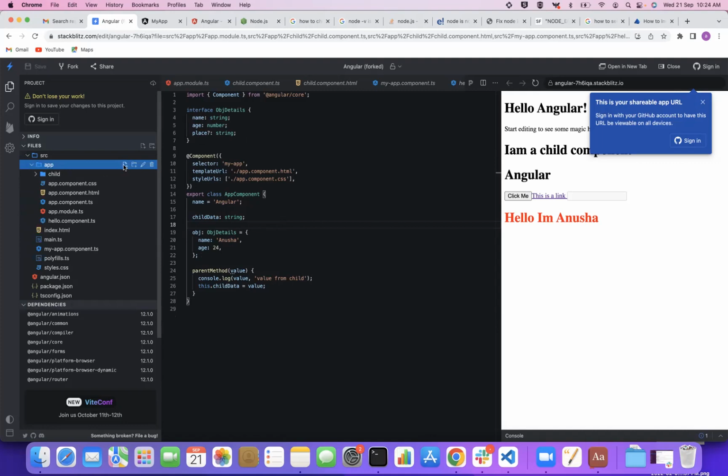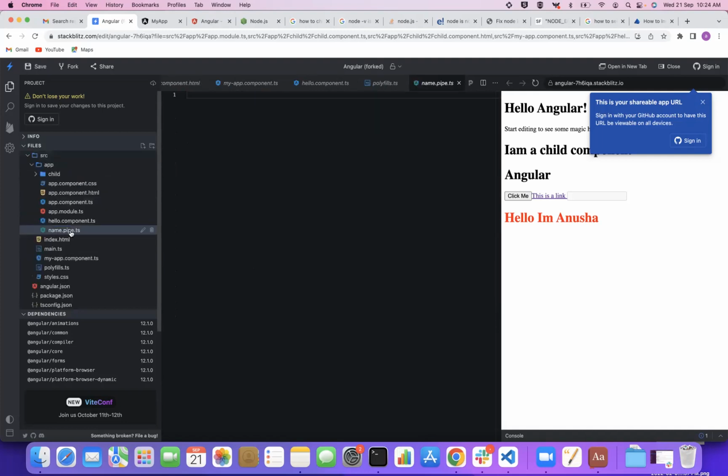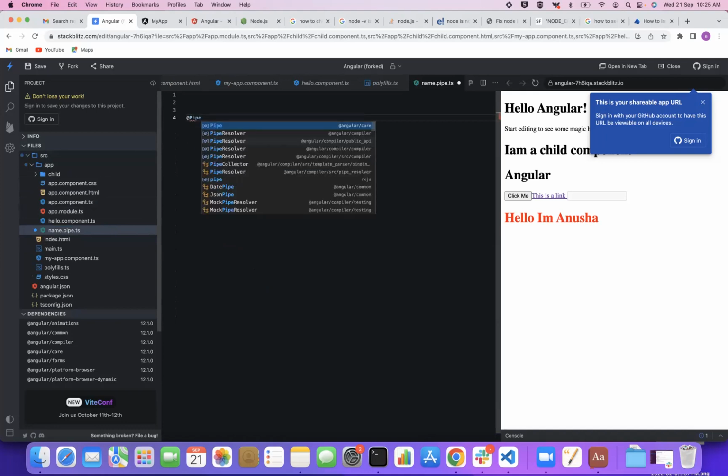Let me name it name.pipe.ts. If you are creating any pipe, you need to name the file with .pipe.ts. And to tell that this file is a pipe, you use the @Pipe decorator.